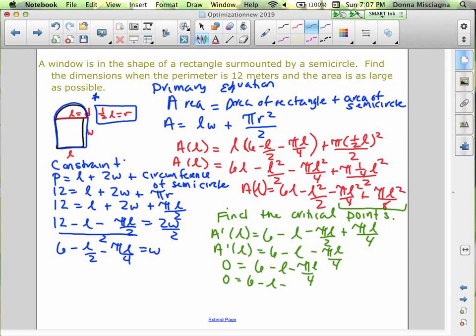So 0.785398L. Okay, so now we can combine like terms. We can move it over to the other side. All right, so if we add that together, the two negatives there, we're going to have 6 equals 1.785398L, right, because we can combine those two negatives, and we're just going to add it to their side, equals 6. And if we divide 6 by that value, L is going to be equal to 3.360595.